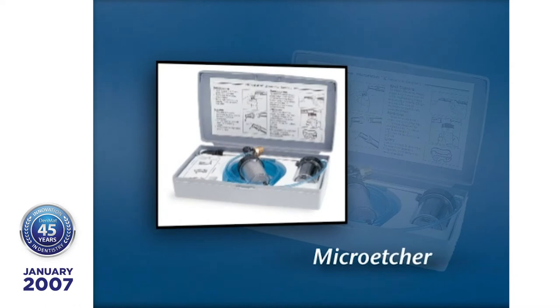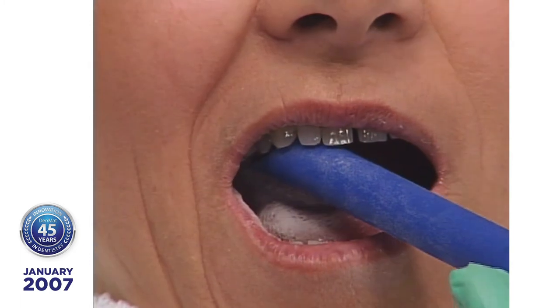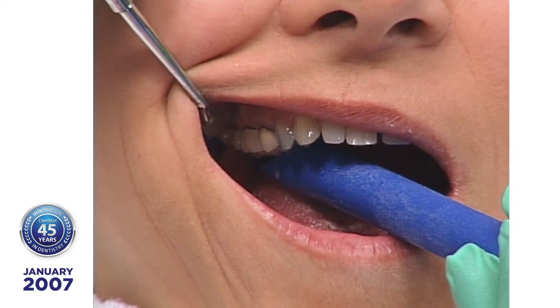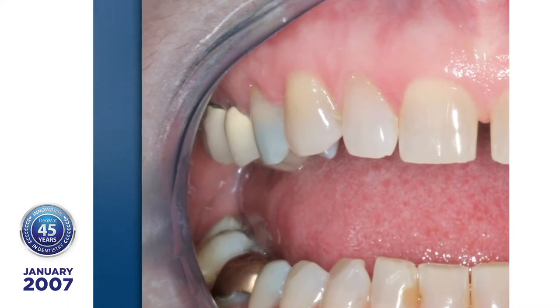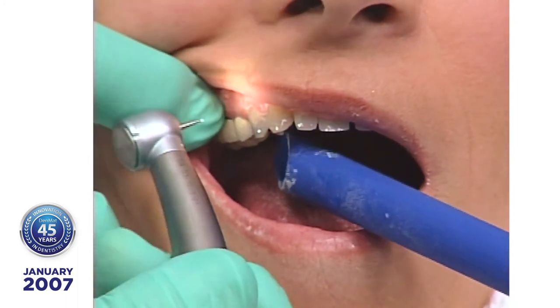We'll take the micro-etcher and do a little sandblasting here. You can use any brand of micro-etcher that you want. One challenge as I'm looking in there closely is you can see that metal margin. Probably all your patients that have porcelain-fused-to-metal crowns in there for five years, 98% of them have metal margins showing. What we're going to do is create a little trough with a small round diamond. You shouldn't feel anything — if you do, raise your left hand right away and I'll stop. We never put burrs on teeth; we put diamonds on teeth.